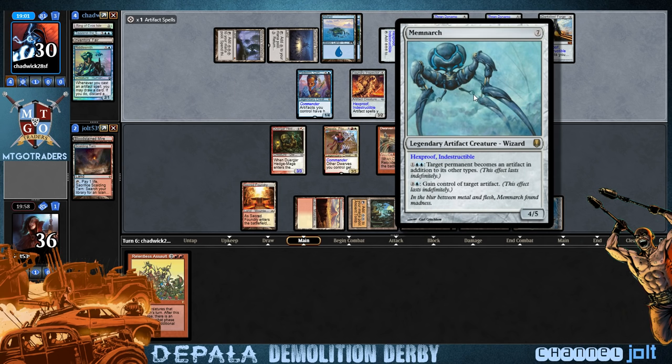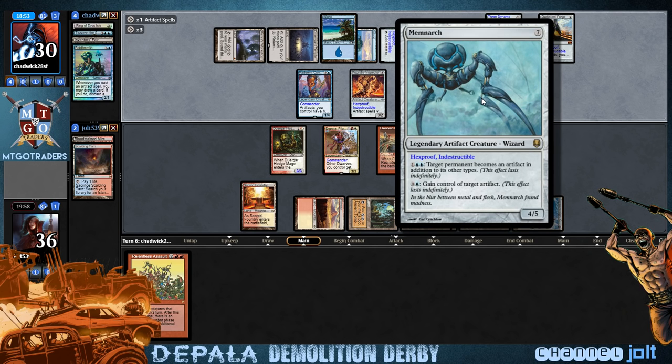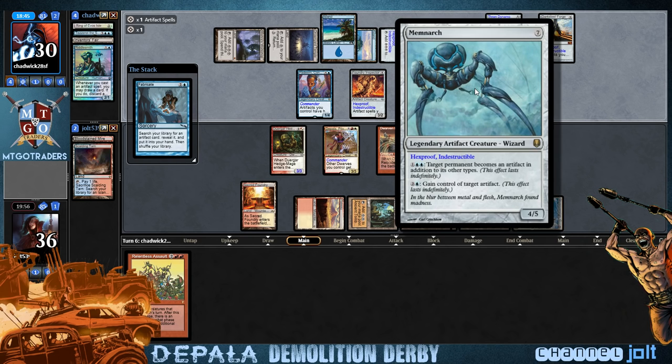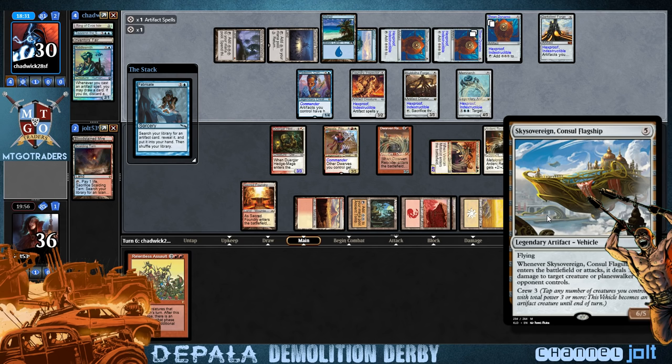Oh, nasty, guys. Minarch. That is bad news bears right there, man. Okay, maybe we can get around it. Because if we have the Relentless Assault, we can deal 3 damage to it and then deal another 3 damage to it. And he's only got 1 blue mana. So we'll have to use our Sky Sovereign Council flagship cannons.